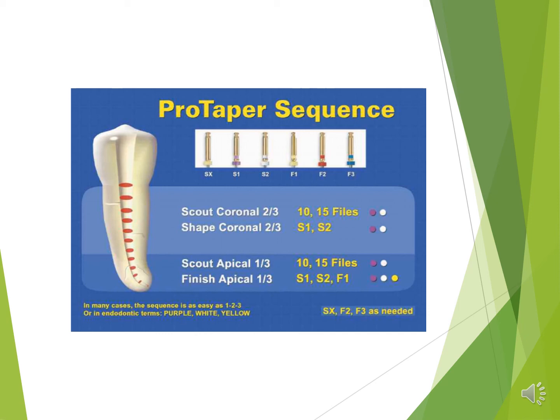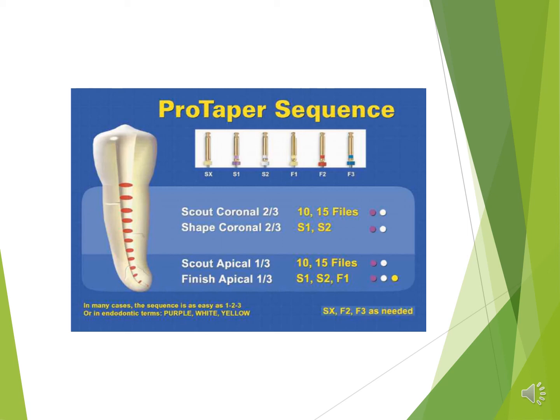Now use a finishing F1 in a non-brushing action with each insertion deeper than the previous insertion until the working length is reached. Do not leave the file at the working length for longer than 1 second. Use peck motions. 3 to 4 passes are enough at the apical third. Gauge the foramen with a 20 size hand file. If the instrument is snug at this length, the canal is shaped and ready for obturation.